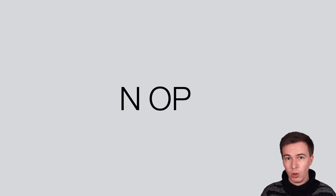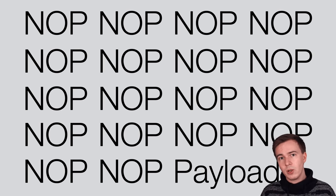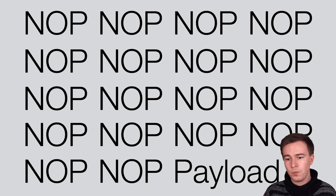A NOP, or no operation, is an instruction that simply does nothing. And if we fill most of the ITCM RAM with NOPs and put our payload at the very end, we build something that is basically a NOP slide.